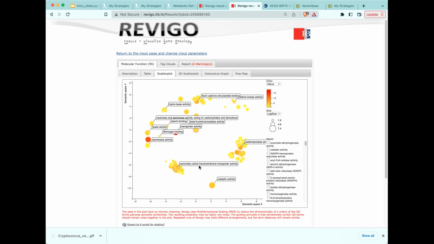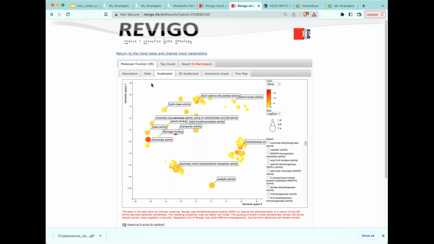What I will probably repeat again after Stuart mentioned it is that color indicates user-provided p-values that are also listed here at the top right. The size of the bubbles indicates the frequency of the GO terms in the REVIGO algorithm, and the GO terms are supplied by the GO database. The proximity of the circles reflects semantic similarity, so you would expect that all of these are related to each other in a way. If we click, for example, on this group, I'll see that there's a lot of transporters here. And if you look here, there's a lot of reductases, dehydrogenases, etc.